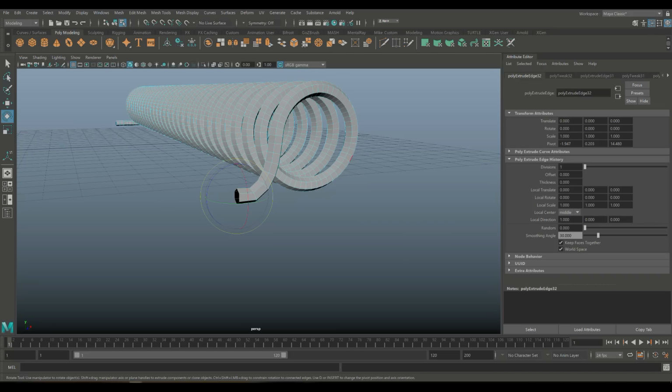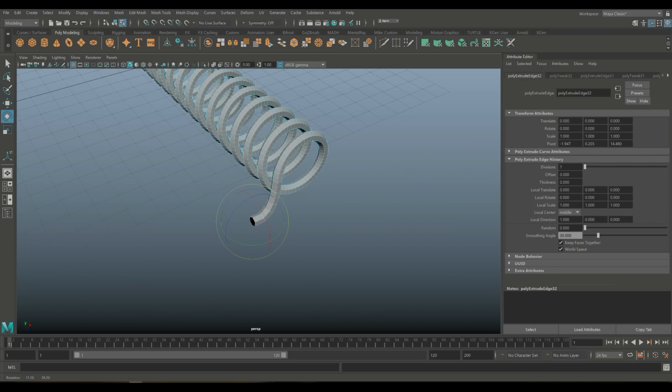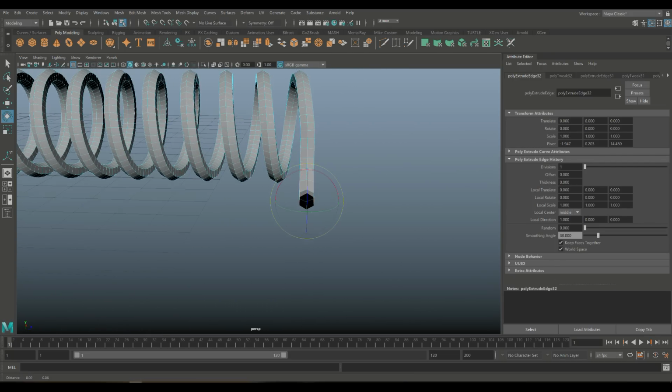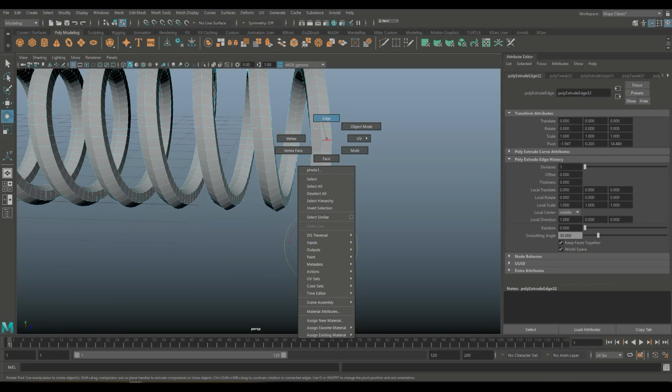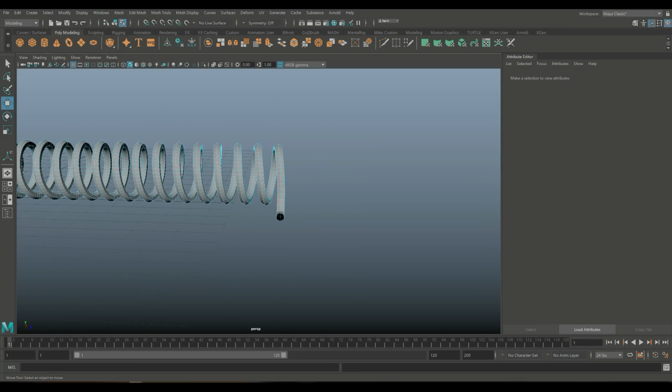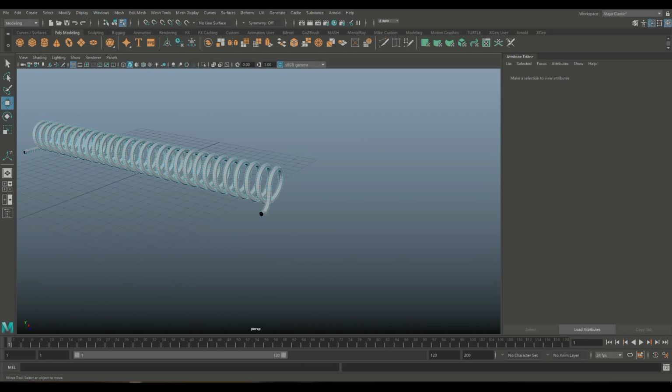Let's just have a look here. Okay, so that's what we have. Let's see if there's anything we need to tweak. I'm going to go in here. I'm going to take this guy, hit B for soft select, hit W, and slightly move that inward, just very slightly. Okay, all right. So let's say that's going to be our air hose.